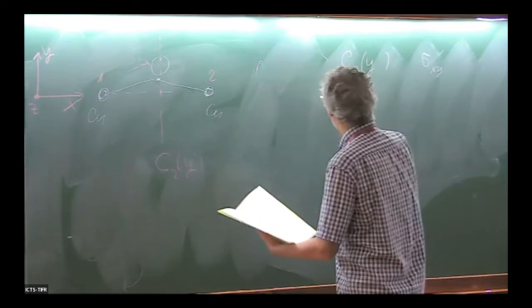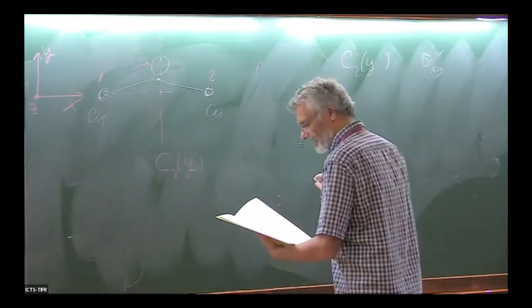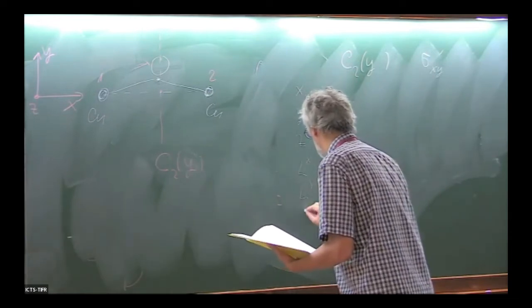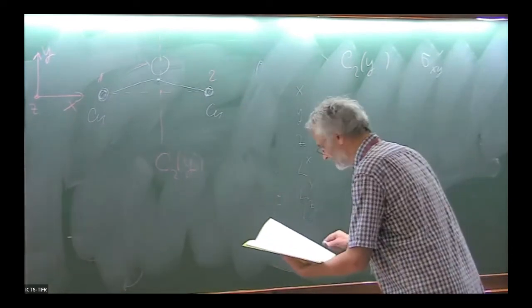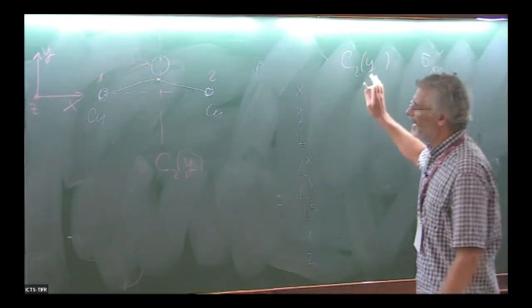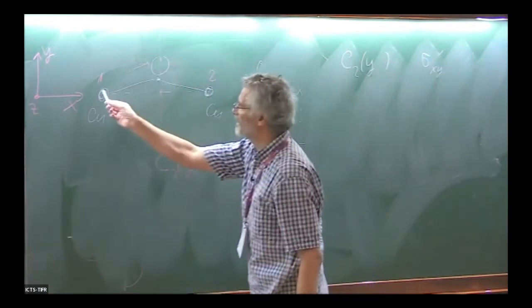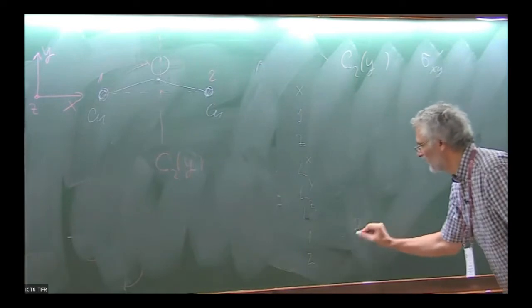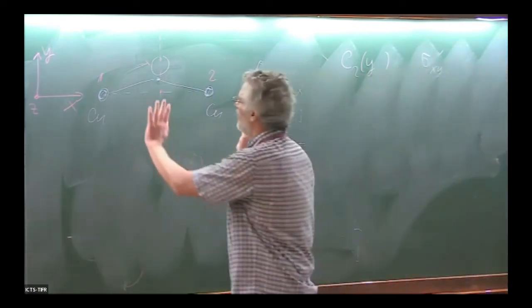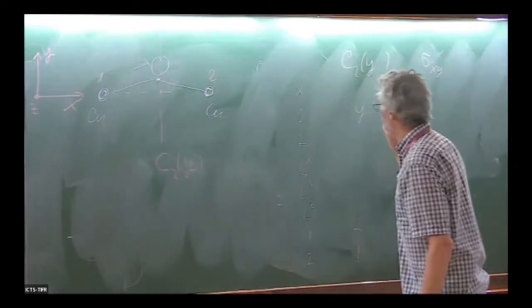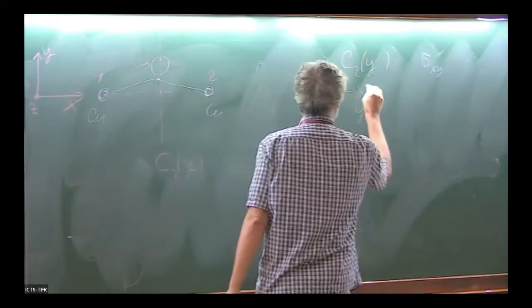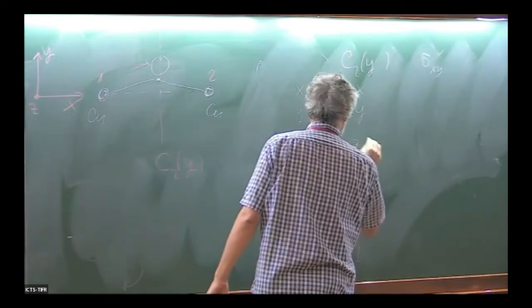C2y, sigma xy, and let's see what happens if we apply to x, y, z, and Lx, Ly, Lz, or Sx, it could be a spin component, it doesn't matter, and sides 1 and 2. C2y makes a twofold rotation around the axis that is in the plane. So one side becomes 2 and side 2 becomes 1 under this rotation. The y axis is not affected by rotation. The x axis, if we were pointing something in this direction, it will be pointing in the opposite one. So this is minus x. And similarly for the z, it will be minus z.